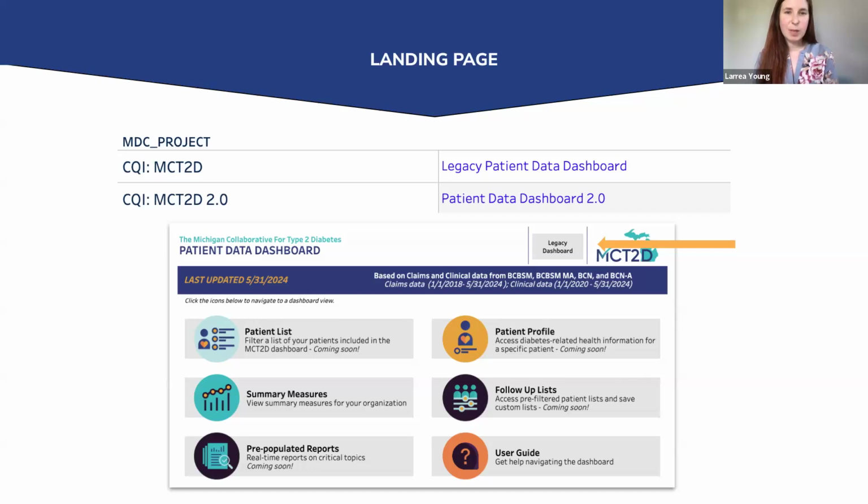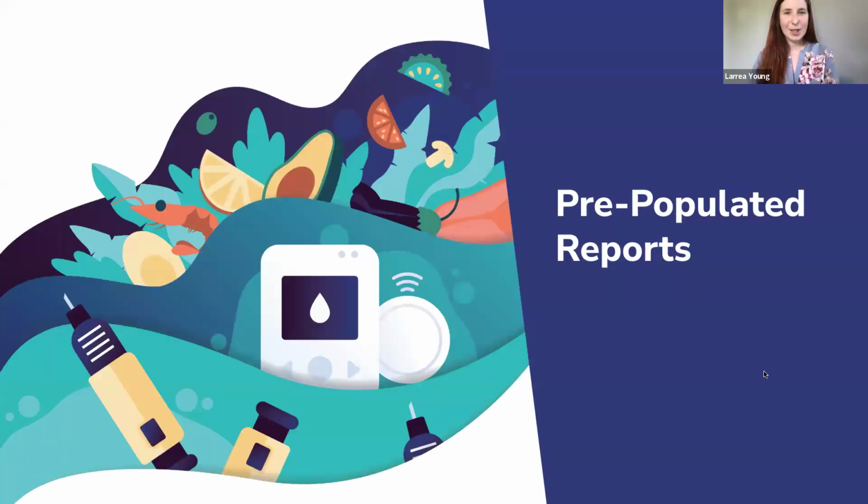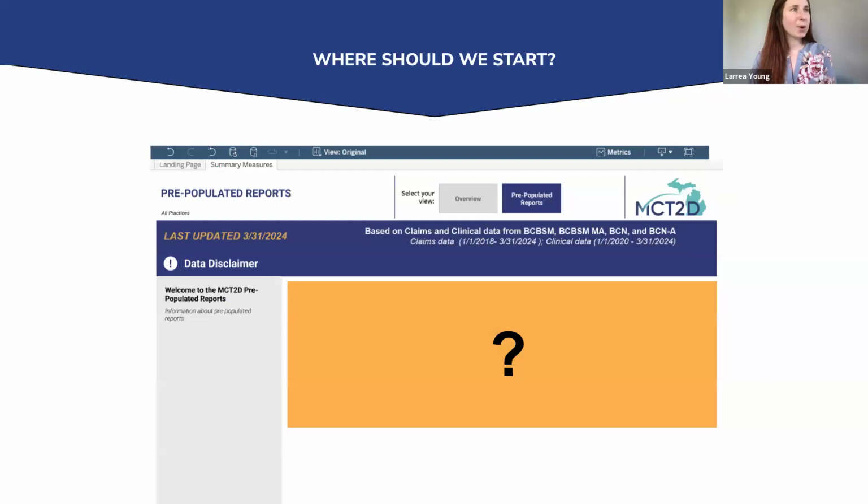The reason we've done this is just because we don't have all the features yet that we had in Legacy Dashboard built into Dashboard 2.0. They are coming soon, but we want to make sure we don't remove any functionality from you while we build out this new dashboard. So let's talk a little bit about these pre-populated reports.